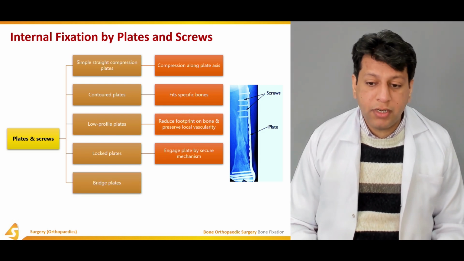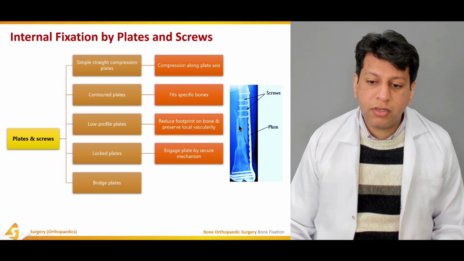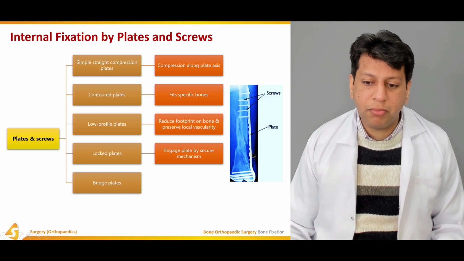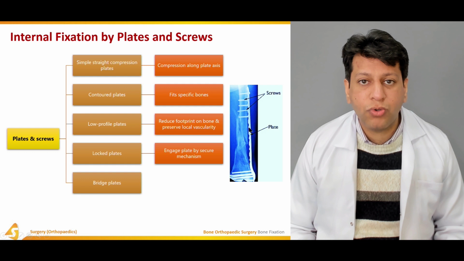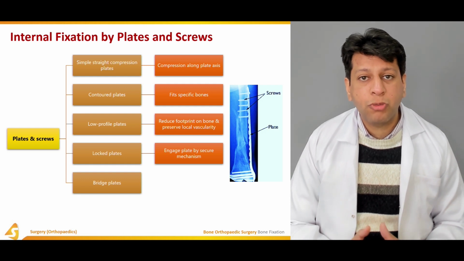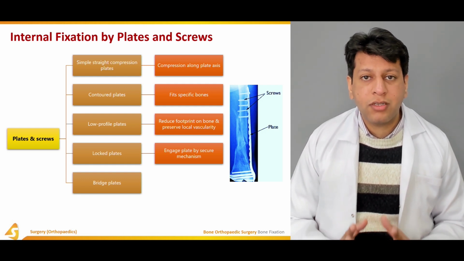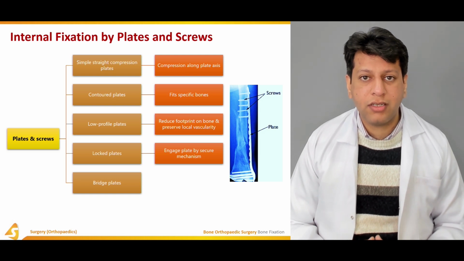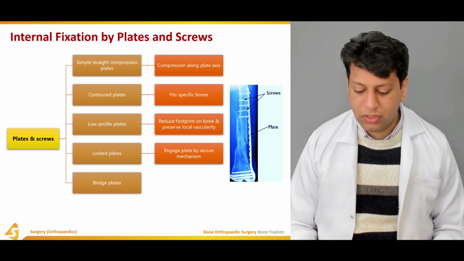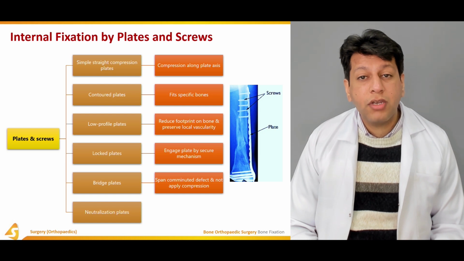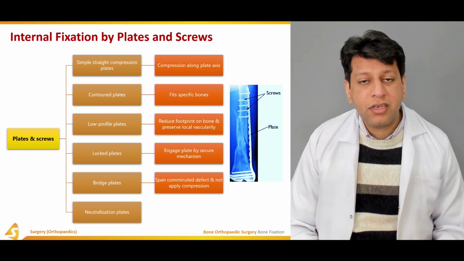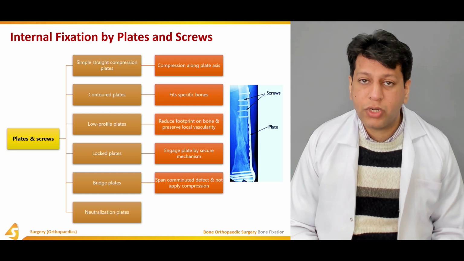Now coming to bridge plates, if you see this diagram, although the fracture line is not compressed completely, the screws are put over the top as well as at the bottom. This is a kind of bridge plate. Neutralization mode is on, in which the plate is just placed so that the bone is at least in the simple direction and will continue to heal. No compression is achieved at the fracture site. These are neutralization plates, which are plates inserted in neutralization mode.